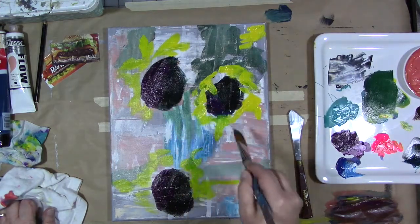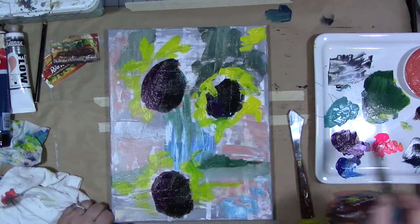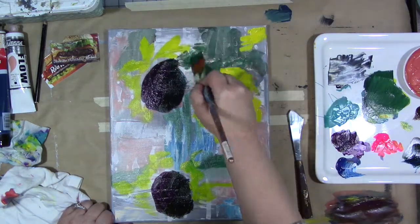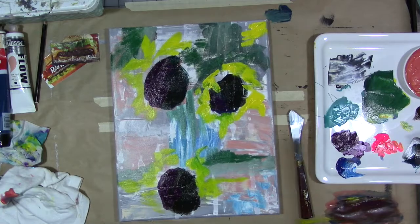Okay, so this is the conclusion of part two. We're not quite done yet. This is only the second layer, the first layer after the background. And I have more work to do on both canvases. You'll see in part three where exactly I go with this, with both the face and the sunflowers.